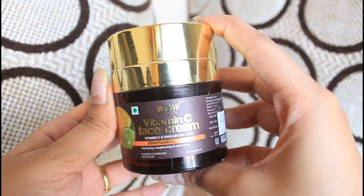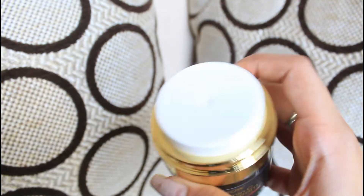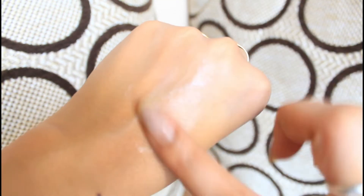I have seen a visible difference in my acne scars with regular use — they are reducing at a faster rate. I would highly suggest this if you are going for a Vitamin C serum. Last but not the least, the Vitamin C Face Cream — I was highly impressed with its packaging. It comes in a glass bottle with a pump, so the product comes out from the pump and you won't waste any product. It has Vitamin C and hyaluronic acid and helps in hydrating, brightening, and anti-aging.